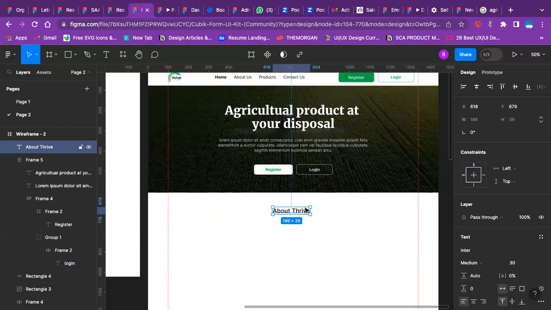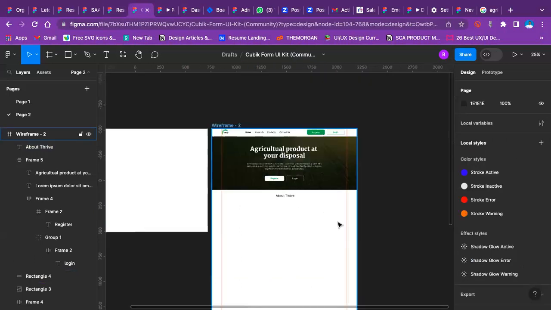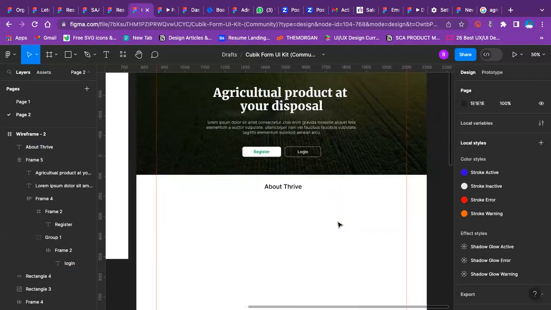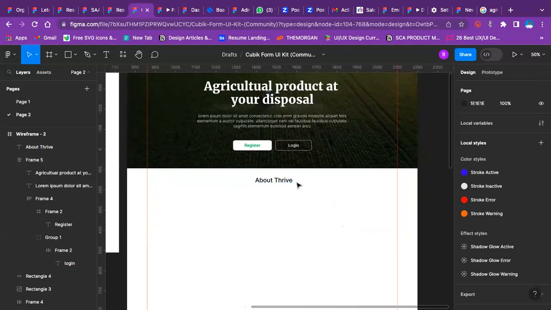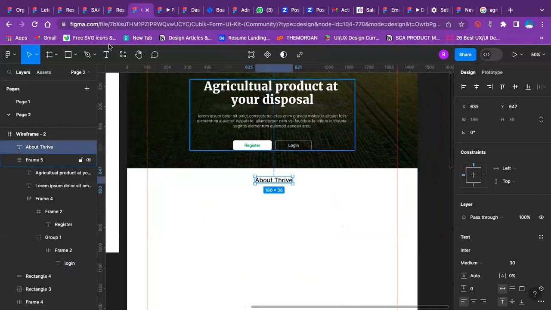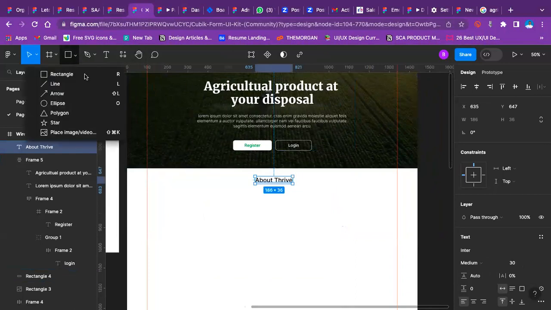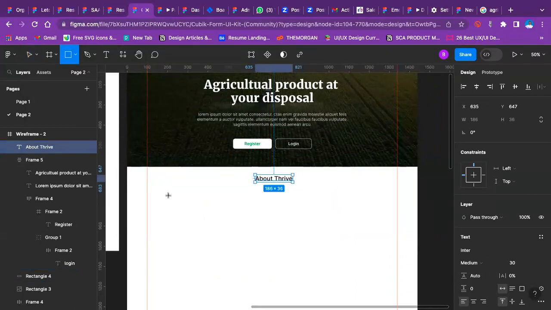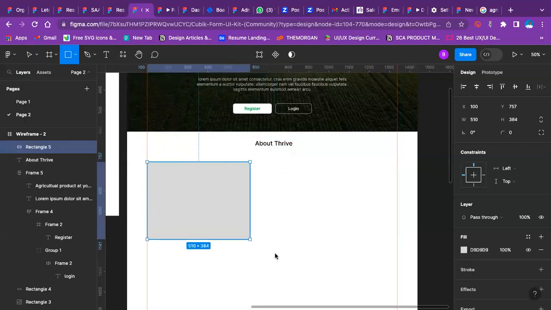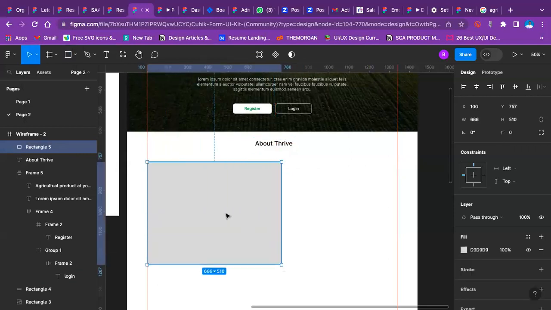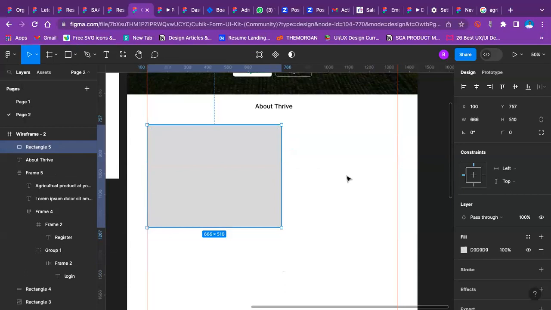Okay, I have text here, so I'll just bring it down here, and I can decide to change the color, give it a fizzy, and all of that. Now for about us, I'll bring maybe an image here, depending on what I want to do, and the text here.